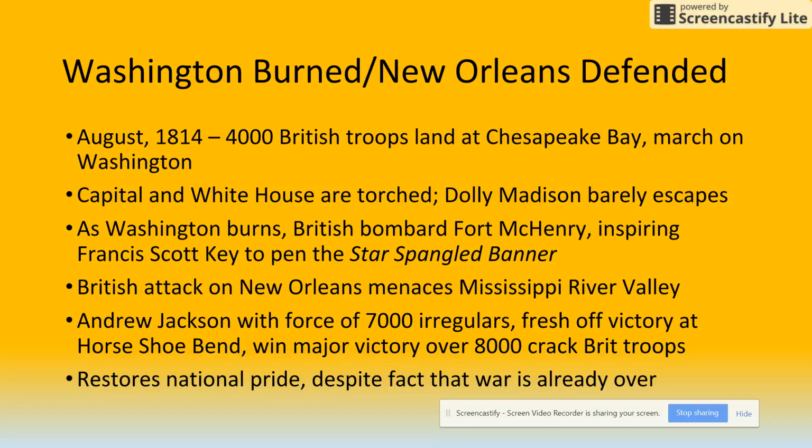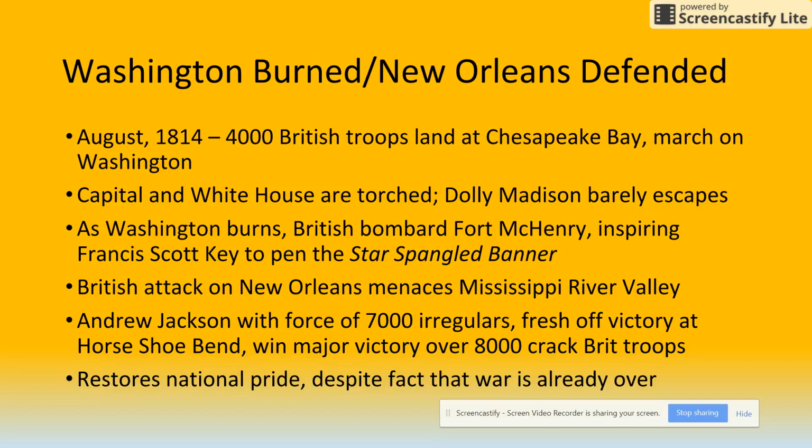He's just come off a major victory against the Indians at a battle in western Florida called Horseshoe Bend. So he comes in with a lot of confidence. He's going to win a major victory at New Orleans over 8,000 well-tested British troops who are fresh from the Napoleonic Wars. So the fact that he's able to beat these guys with this ragtag squad he has is pretty amazing.